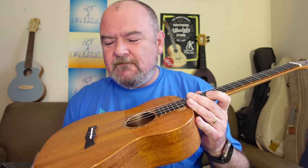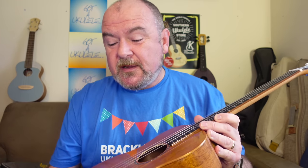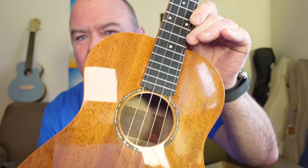It's classy and simple, but with it being such a big body, I think it looks a little bit empty. Is that the right word? Very, very simple. But I did say this is a value instrument. When we come onto the price, obviously they're trying to keep the price down, but I just think it needs something. Even a bigger or more pronounced sound hole ring might work better. Minor gripe, isn't it?